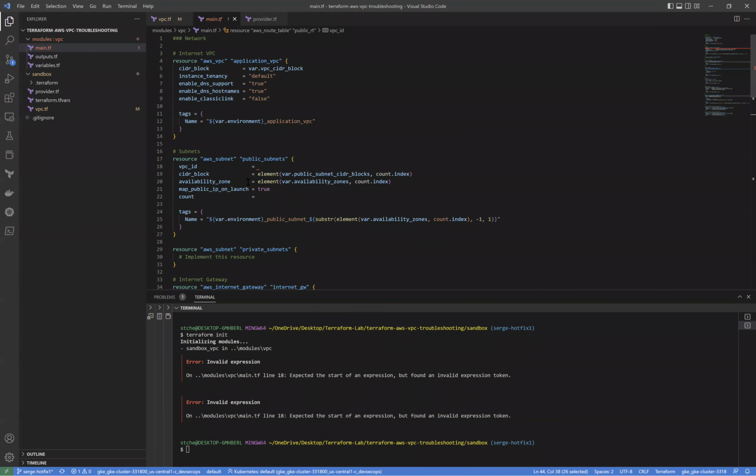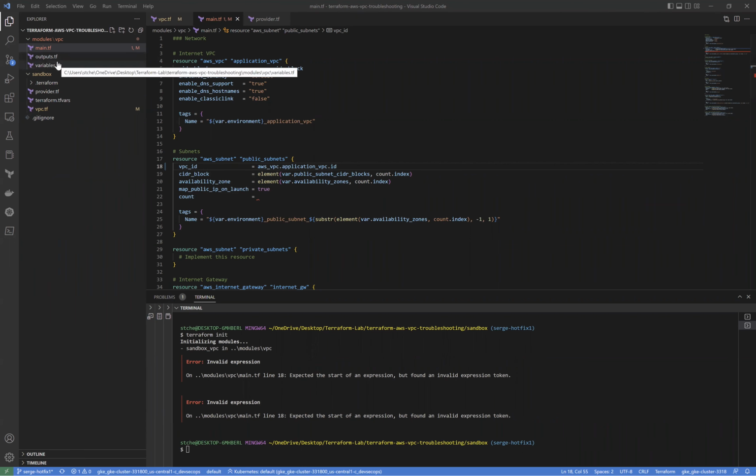And that was on line 18, correct? So right there. Yep, aws_vpc.application_vpc.id. And I actually want to show you where you will find it.